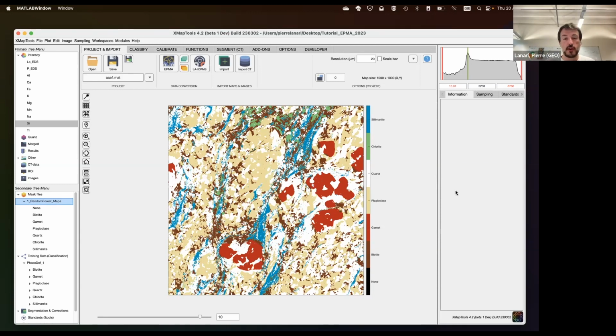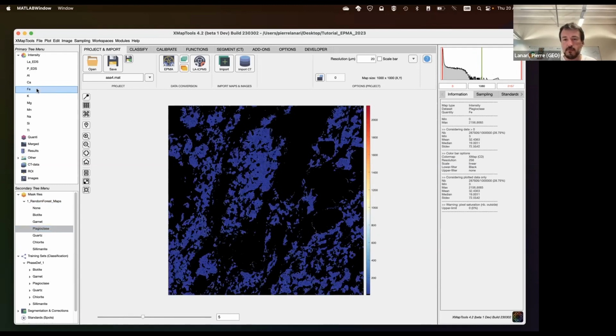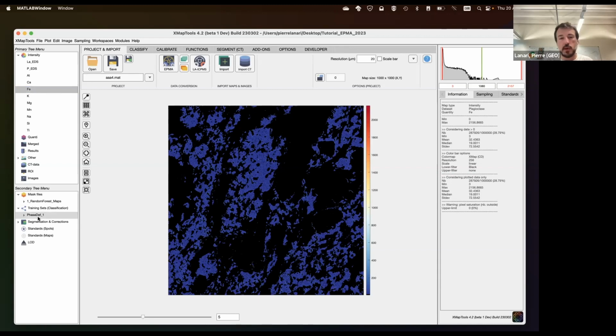You can check, for example, several elements. Of course, I only use silicon, but you could use, for example, aluminum, or look at elements that are not in your face, for example, iron in plagioclase, and you see, oh, we have some mixing pixels. By mixing pixels, I mean a pixel that has a composition that is between two different classes. I'll come back and probably later show you how we can identify mixing pixels in another way.